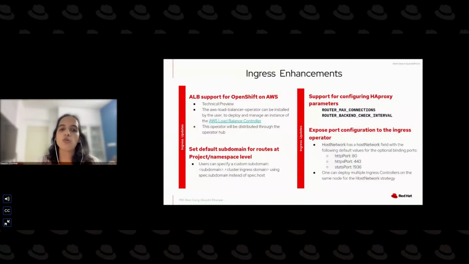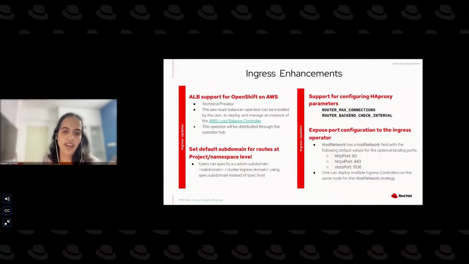And lastly, we have the route backend check interval. A cluster administrator can set the health check interval to define how long the router waits between two consecutive health checks. And we understand that too frequent probing can flood the application nodes, especially on large clusters and big loads. That is the reason we want customers to have the ability to tune all of this for all of their workloads in one shot, so that they can maintain their cluster stability. So this value is applied on all of the routes, and the default value is 5 seconds.